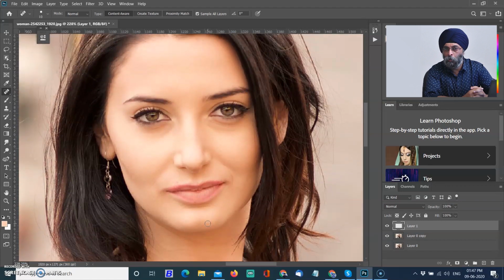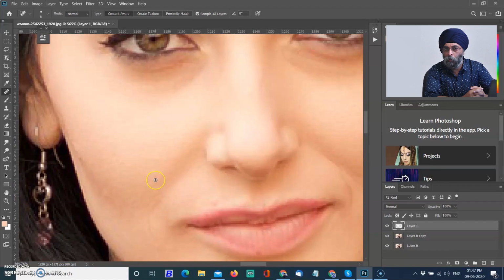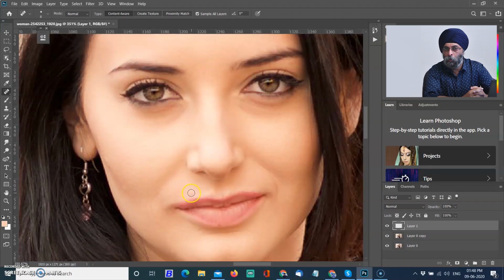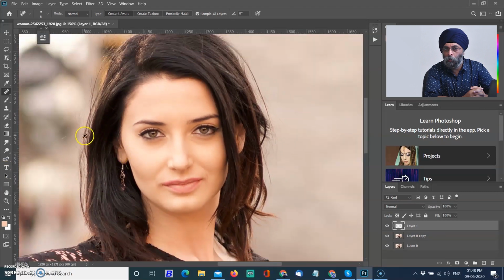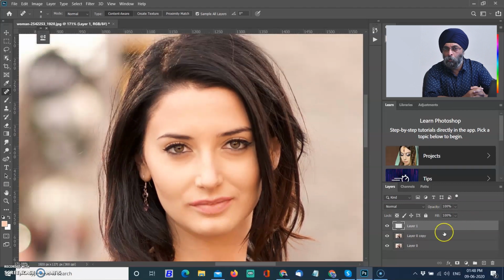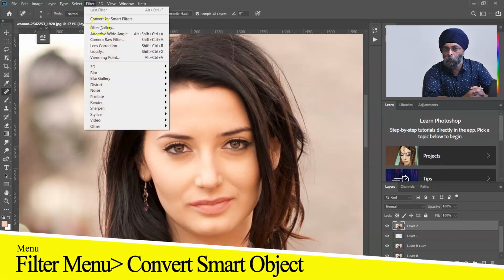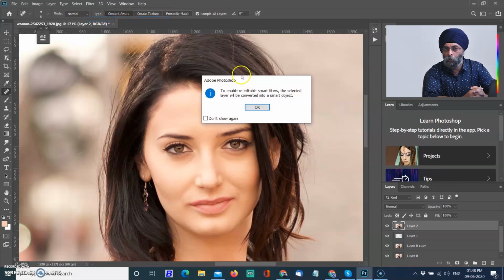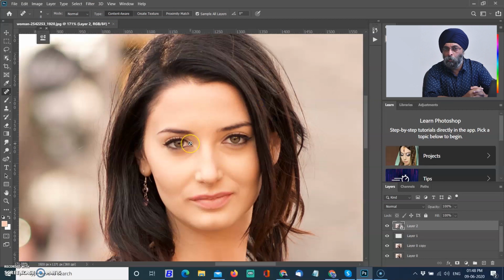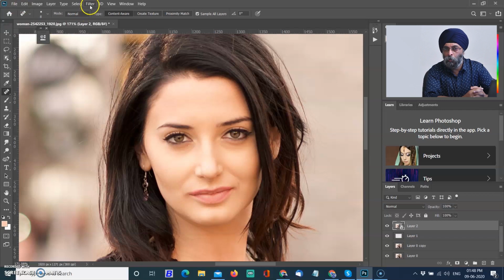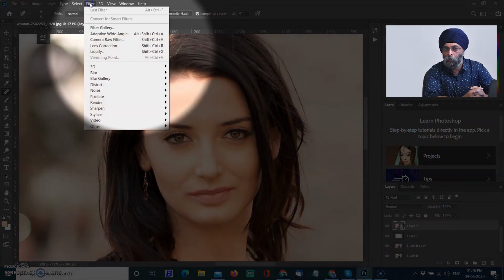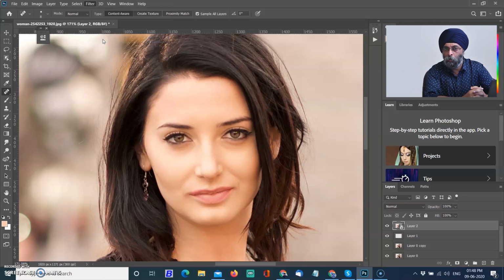Now after that comes the time to remove the dark circles and eye bags under the eyes. But before removing, I suggest you soften the skin first. So I am again going with the texture slider. So go to the filter menu, then go to convert for smart objects. When we convert a layer into a smart object, any changes we make are applied. This keeps our changes both editable and non-destructive. And when we apply one of the Photoshop filters to a smart object layer, the filter automatically becomes an editable, non-destructive smart filter. Now I am going again to the filter menu and applying a camera raw filter.